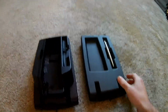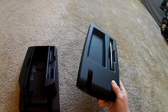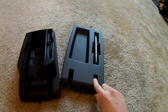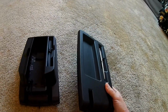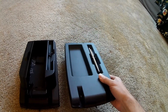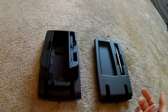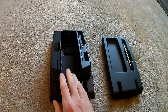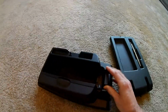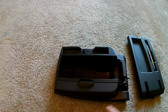From what I can gather, BMW does not make this part anymore. And as you saw earlier, it still will function as the door, so even if your tabs broke off, you still would be okay with this. It's just not ideal because it doesn't really pop open. If you take the door off too forcefully, as you saw earlier, it will just fall off, which is not convenient at all. So I'm theorizing that maybe this is the newer door, for after the refresh of the Z4.